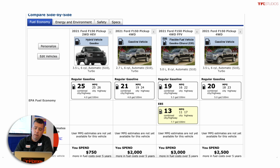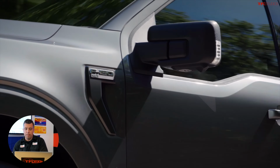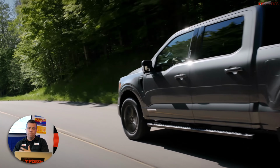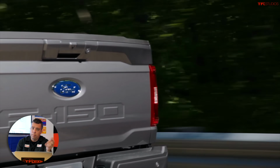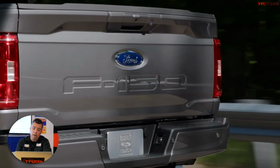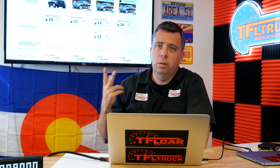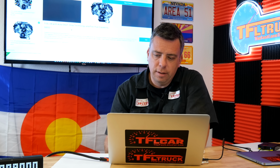If you do want the hybrid, it'll cost you. It's about $4,400 to $4,500 over this base engine. So quite a lot of money to get the hybrid engine, which is a 3.5 twin turbo combined with an electric motor, and of course a small battery. But for four-wheel drive, you can get up to 24 combined. So you're paying up front for that hybrid, but you're still getting a lot of power, 430 horsepower, lots of torque, good speed, and also efficiency. You have to pay for that, obviously. And that's how trucks are getting expensive, because they're getting more advanced, more capable.